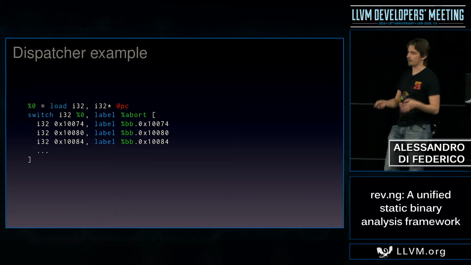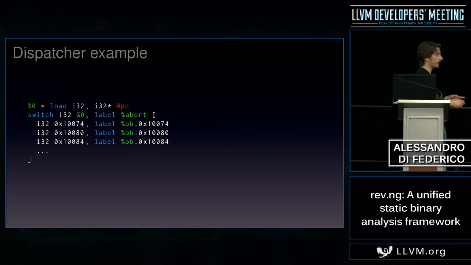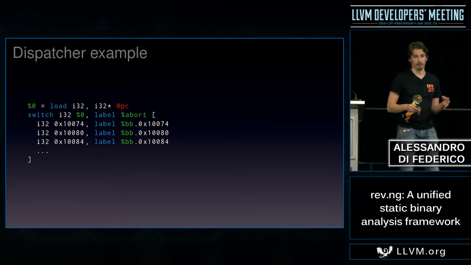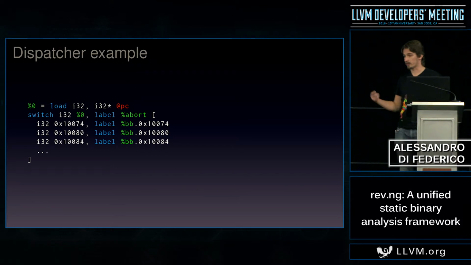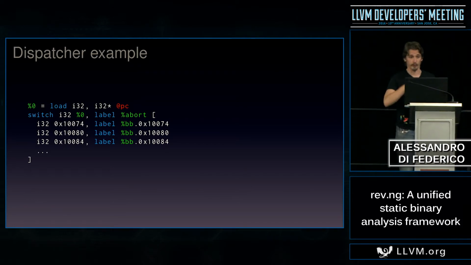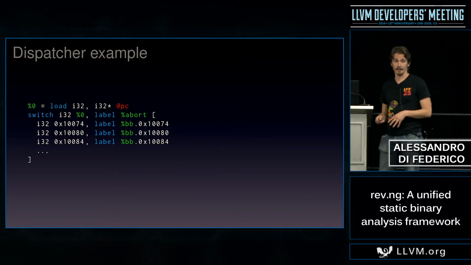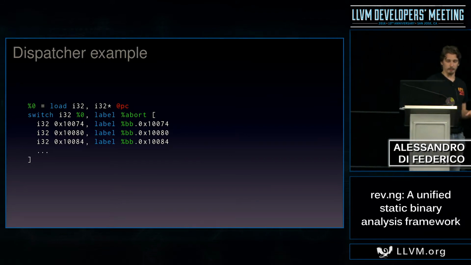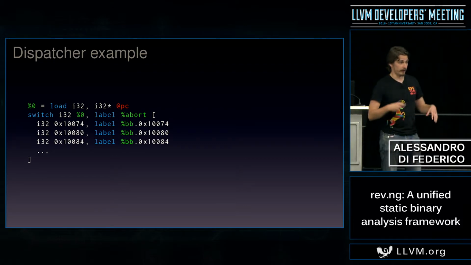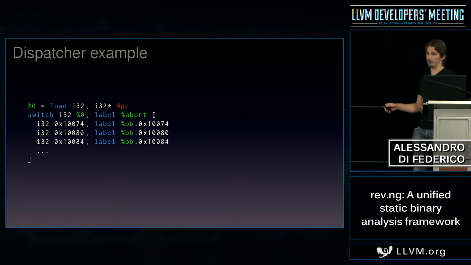It's basically a gigantic switch statement which maps each input program counter, so the starting address of all the basic blocks that we have identified, to the corresponding basic block containing the translated code. So it's a runtime fallback path in case we are not able to statically determine all the possible targets of a branch. And obviously, the bigger this switch statement is, and the more frequently you use it, the more the performance will be affected. So we want to minimize it.